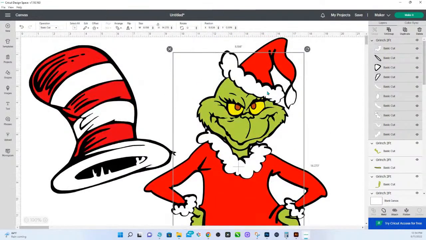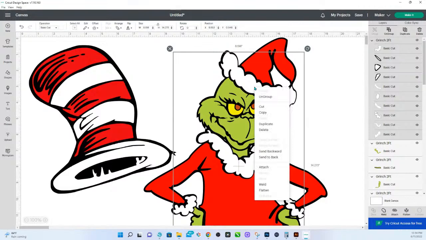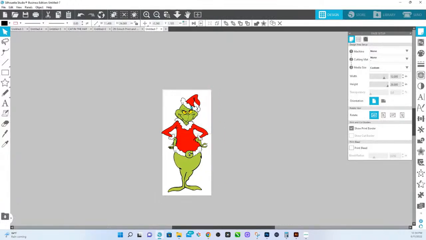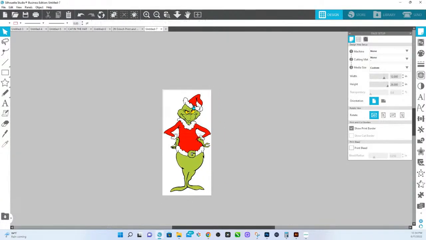So all of the light colors, like the whites, the reds, the greens, just try and make them a compound path so that they are one. And then everything else, just group it. But let's see, this was just ungrouped. So this is just grouped together. I'm not sure why my black came out so off because it's all grouped together, but it's a communication thing between Silhouette Studio and Cricut Design Space.